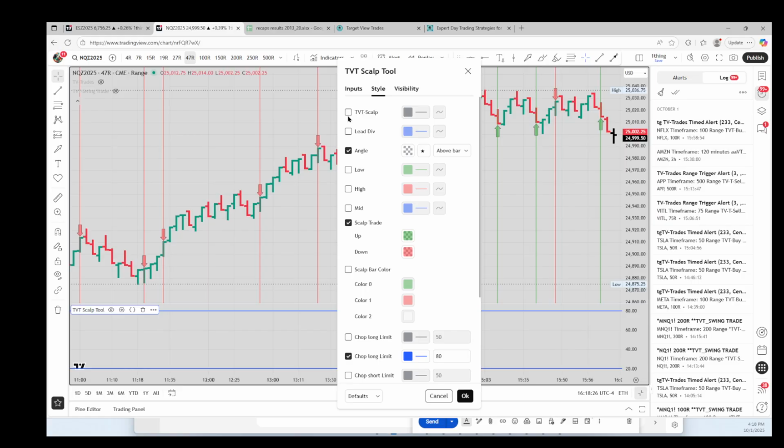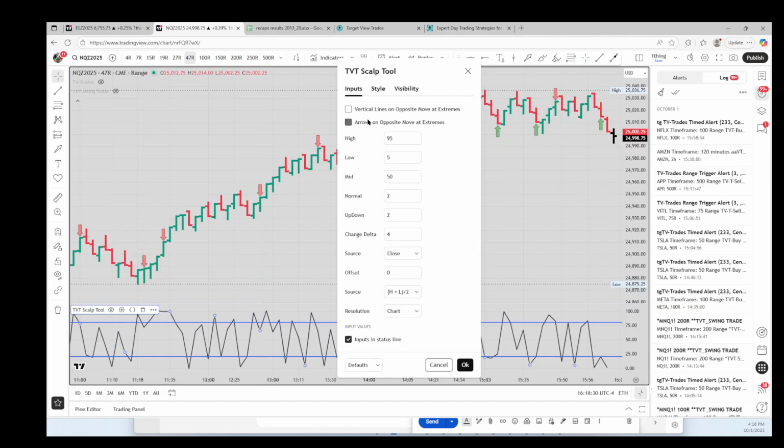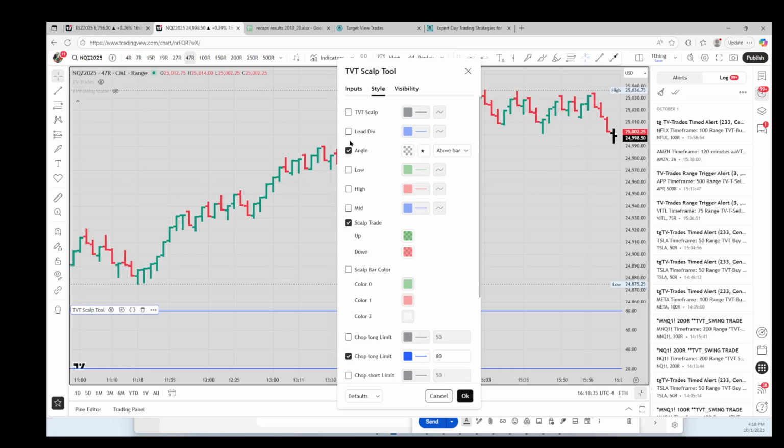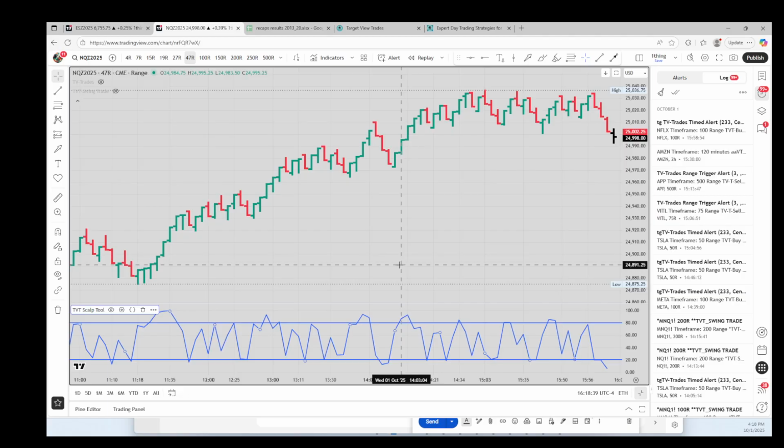Now, the one thing that I did want to show you, these lines and these indications only apply to the TVT Scalp. They don't apply to this. This is what I distributed last week when I first distributed the beta. We were selling the fade like this. You would sell when it fades going into the overbought or oversold. You would sell the open of the next bar, and if it fades going into the oversold right here, you would buy the open of the next bar.